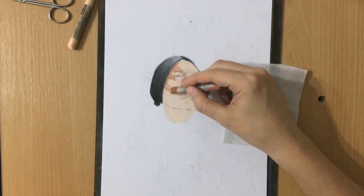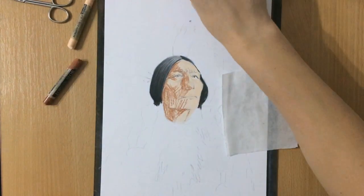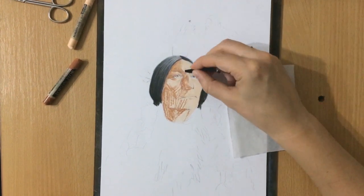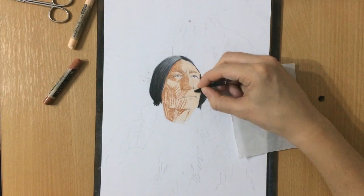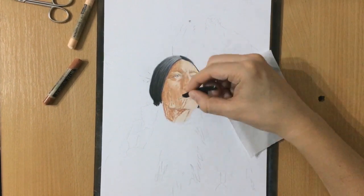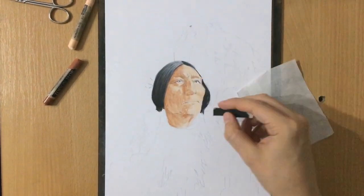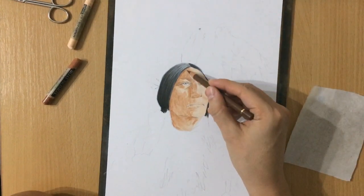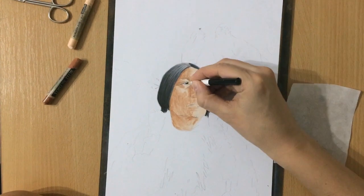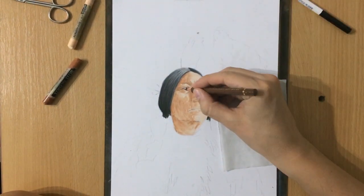for the skin I used these two soft pastels, and now I'm using this reddish brown for the shadow side of the face. And for blending, I'm using a piece of material that's very similar to what's used in mouse pads. I find that this material is very good for blending, so I just cut off a piece of that mouse pad material and I use it to blend pastels. When I need to blend larger areas with pastel, I can just use my fingers.